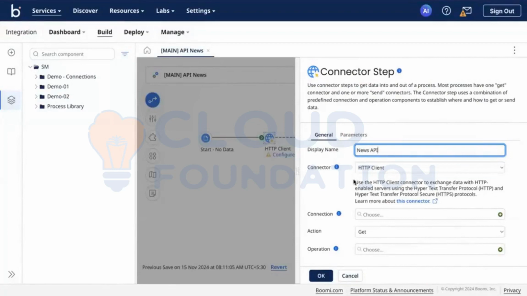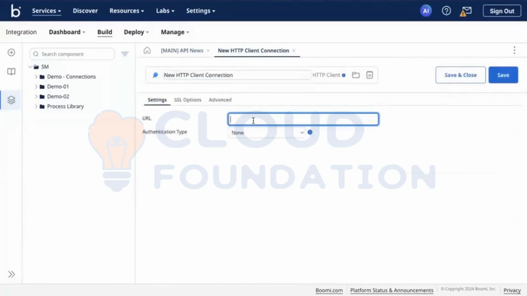It is the HTTP client that we're going to configure. We'll configure the connection. Now we should never pass the whole URL into the connection part, just the base layer of it. Something like HTTP News API slash V2.